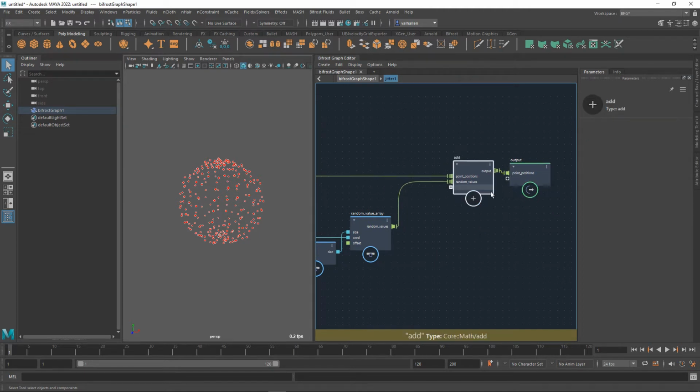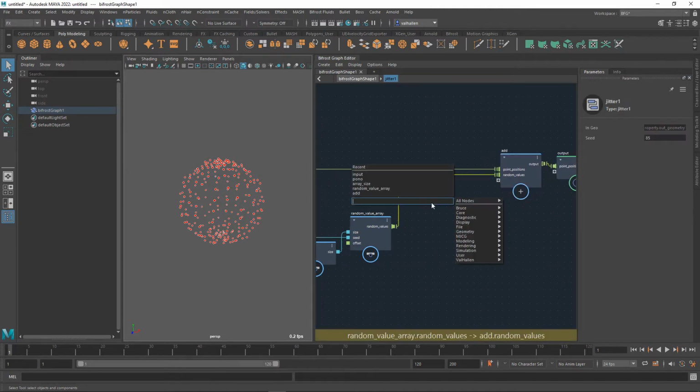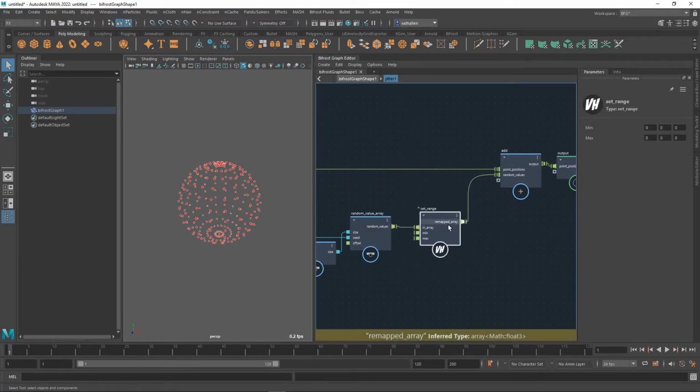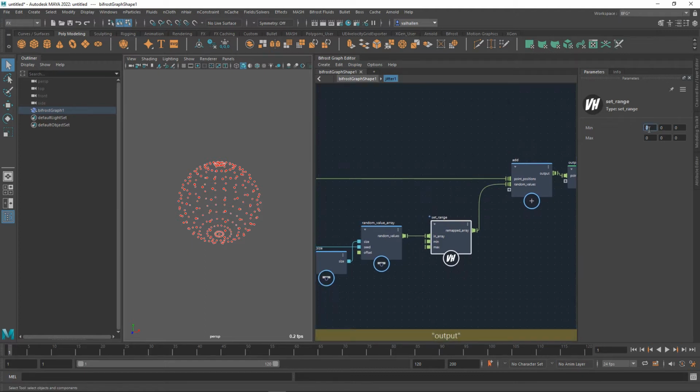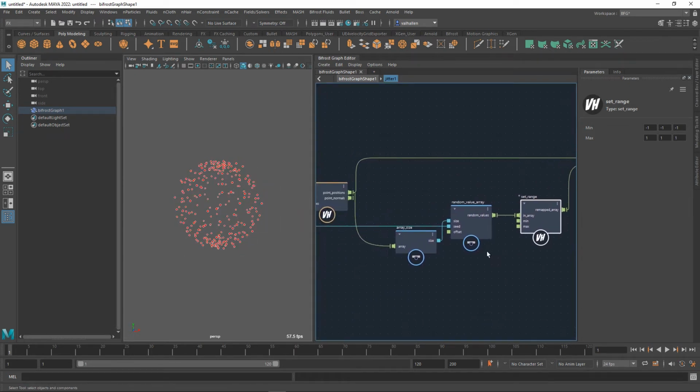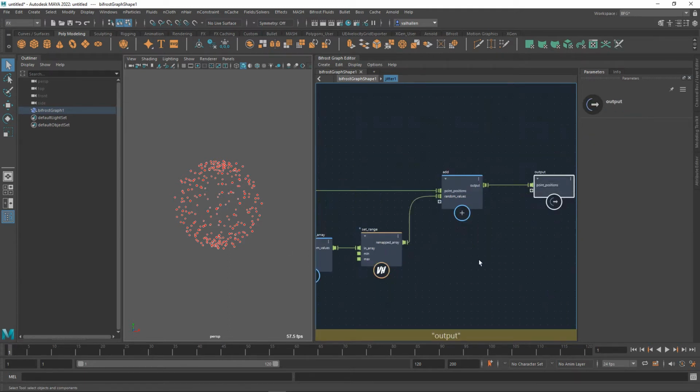The way I'm going to do this is with a set range node. Set range node is one I've made because it's got my logo on it. You can see that. I'm just going to set this to -1, -1, -1, 1. There we go. So now we're getting all kinds of random, and more evenly. We're not just going into the positive, we're going positive and negative on both. Great, at this point we have a jitter.